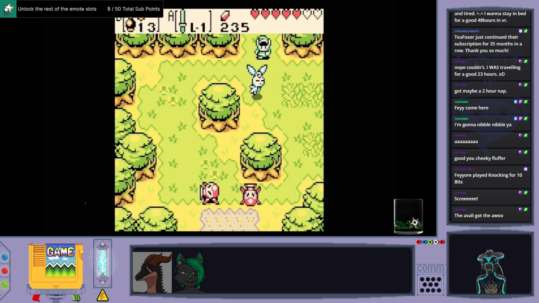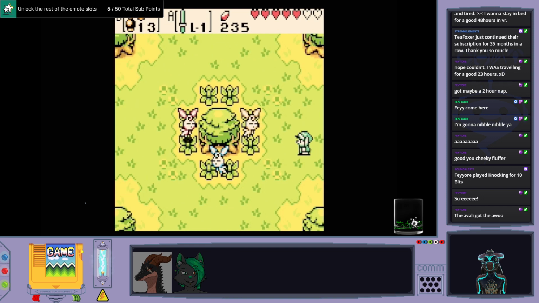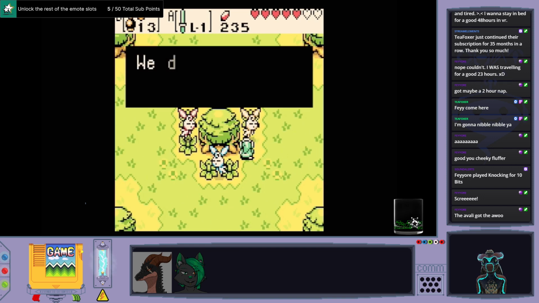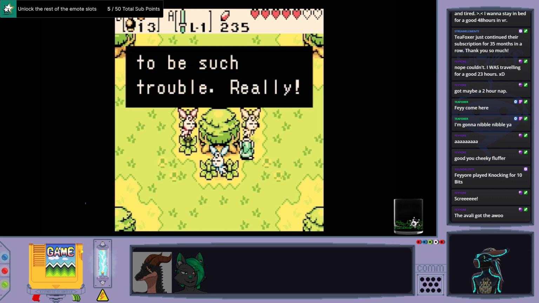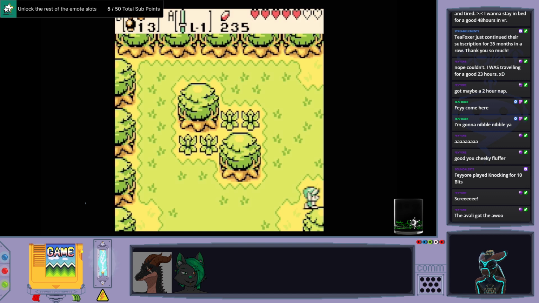Da-da-da-da. Wait, mister, this way! We didn't mean it in such trouble, really! You know, you could just undo the magical bullshit, you stupid fairy freaks.